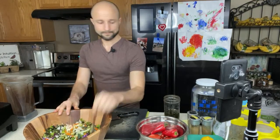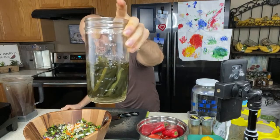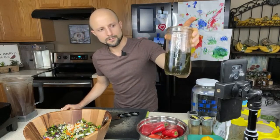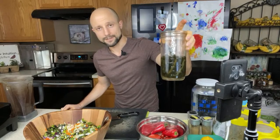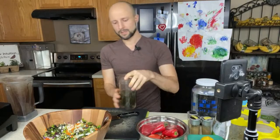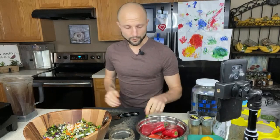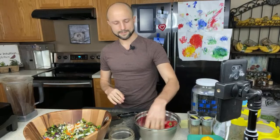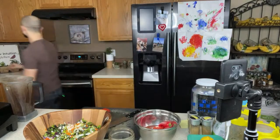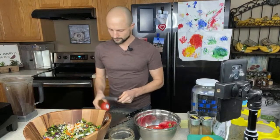All right, so now, not sure if you can see, but you can see how the wakame, the seaweed, has really softened. So it looks nothing like it looked when we first put it in there. So that is ready to go whenever we are ready to put it in. But first, I think I'm gonna put that in last. I'm going to put in the tomatoes right now. So we're going to use our serrated knife for the tomatoes.